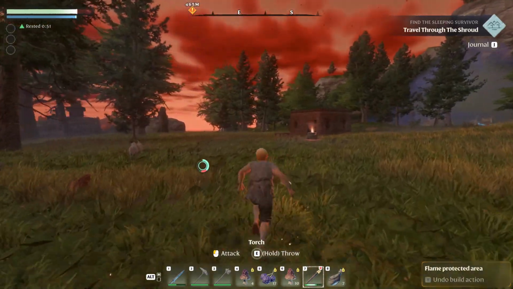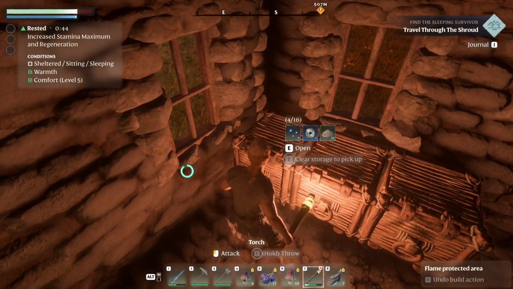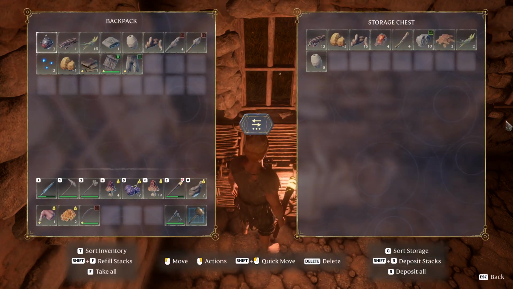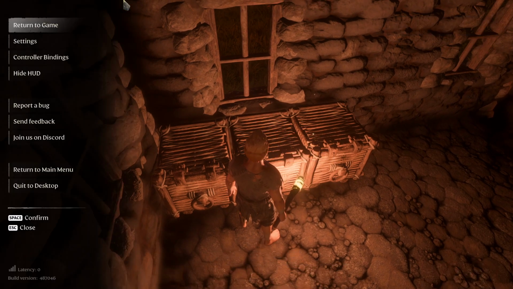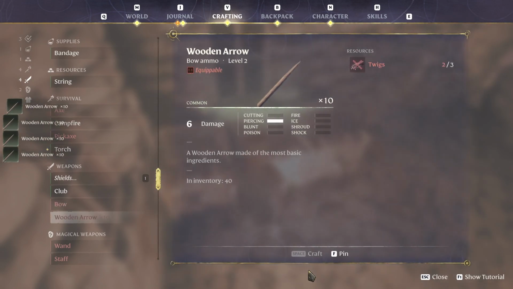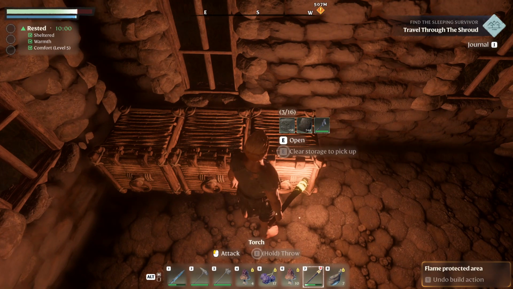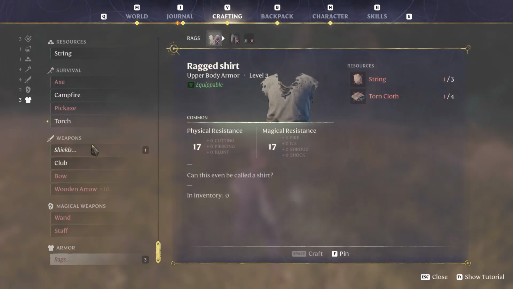Oh, I have to keep stuff on me. I got spoiled with Power World. Now I gotta bring everything out and. Don't hit. Oh, it is this twig. Okay. Got all the arrows there. Okay.